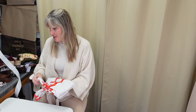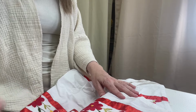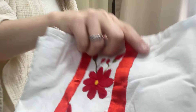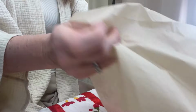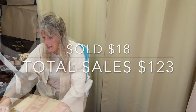The next item I sold is this lovely vintage Mexican, sort of beachy type dress. Now, I did note some of the call-outs on this. It is an extra large. It did have a few discoloration marks, simply because of the era of this dress. It's older, and sometimes even just from storage, a dress can begin to have some discoloration spots. So I already called them out. I think this is the cheapest thing that I sold today.